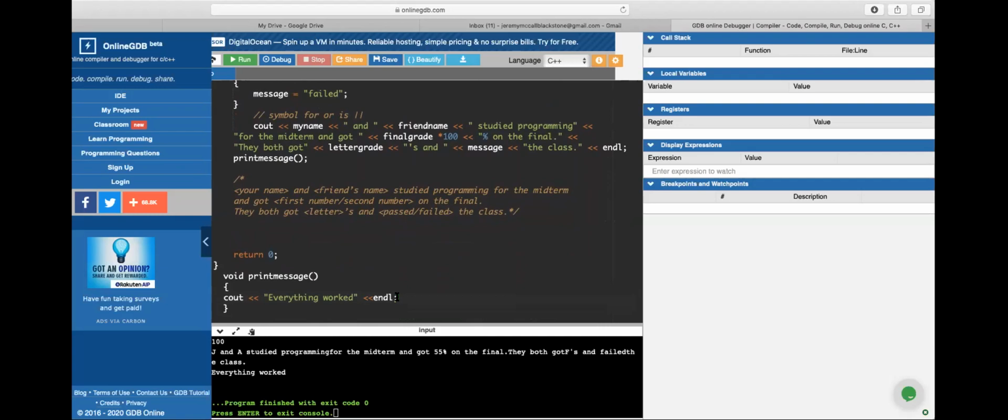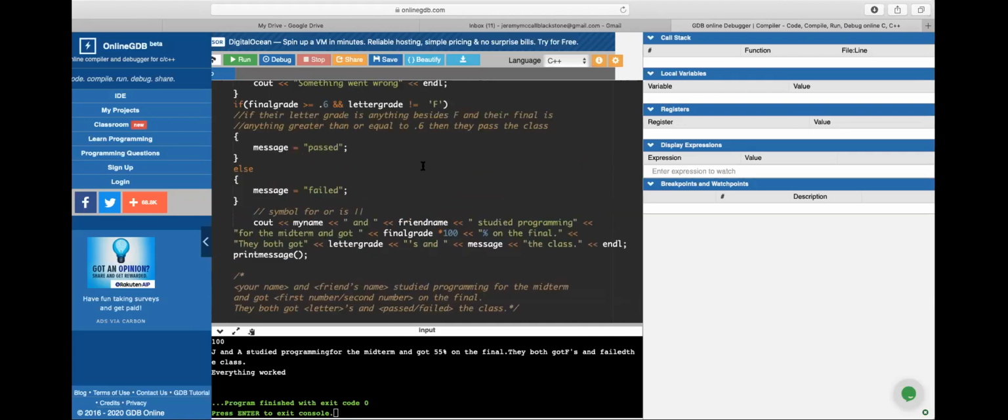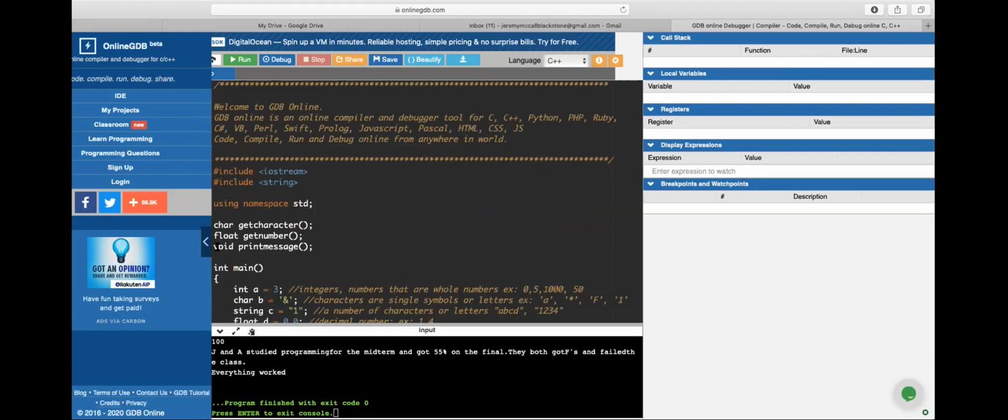But in our lab today, when we're turning it in, we're going to have to have the print message on it to get credit. In order to have the print message work, did you put something at the top? I did. Okay, that's this right here.